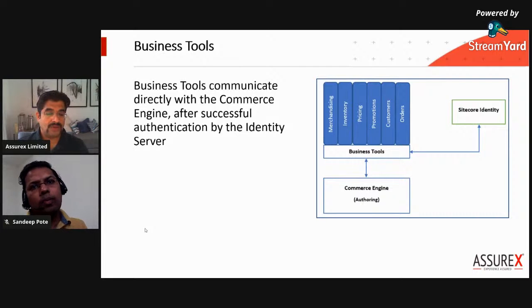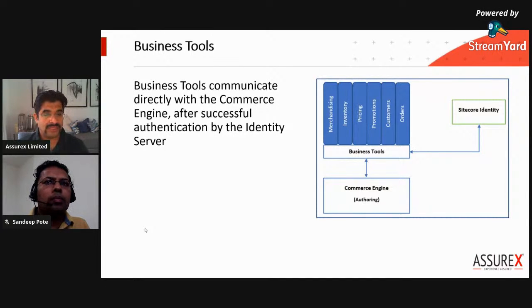So the authoring role is one of the roles which provides the minimum, where we configure minimal caching. That's where you go in and interact with the commerce engine. The authoring role will be the responsible role, but it doesn't happen directly, so you can't directly call the authoring API. So what you do is you go to the Sitecore identity, like in the normal XP as well.